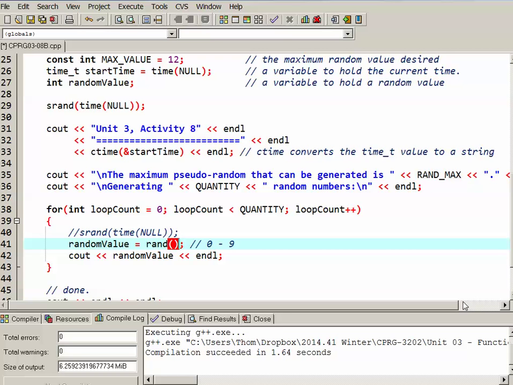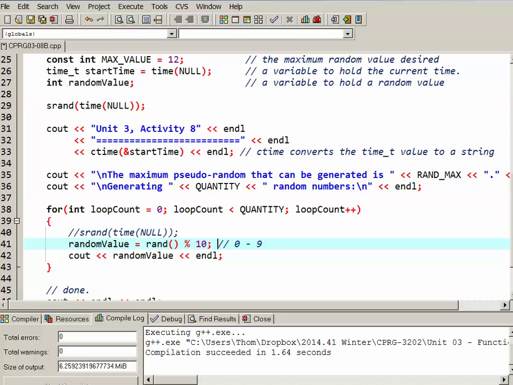So one trick that we have available to us is to use the integer operator modulus. Okay, so I'll use a percentage sign for modulus, and I will do modulus 10 in this example. So what that does is it divides that integer number by 10 and takes the remainder. The remainder, if you try to divide something by 10, is always going to be between 0 and 9, because you can't have a remainder 10 if you're dividing by 10. So that's a real quick way to scale your numbers if you're starting off at 0.